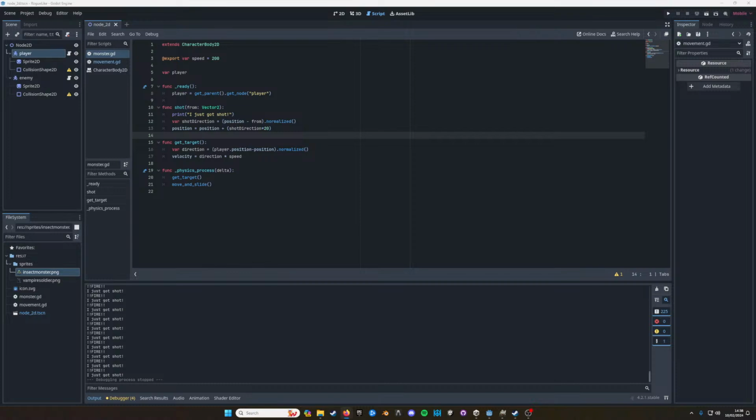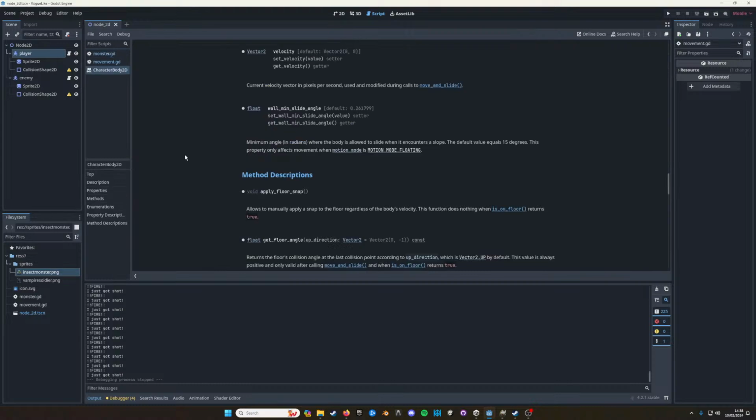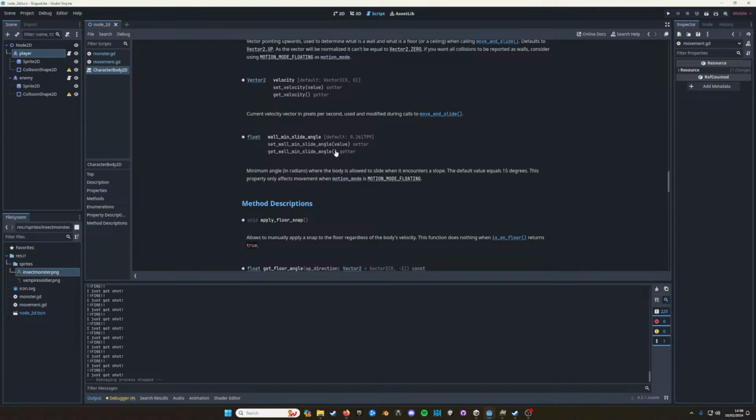We've got velocity. We also have acceleration. Why does it have velocity? Good question. Velocity, character body 2D. These are character bodies 2D. So it has a velocity. I think it could probably have acceleration.